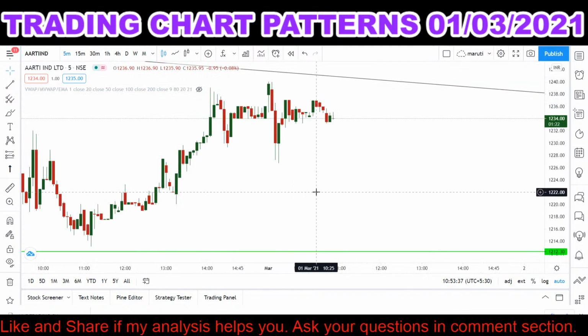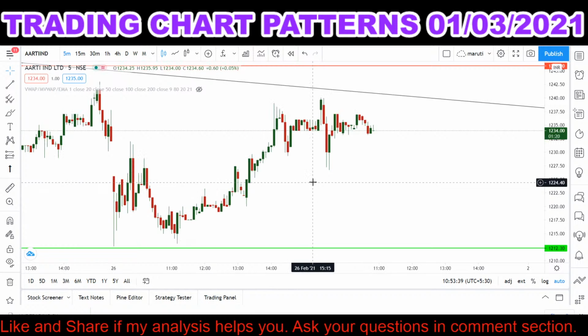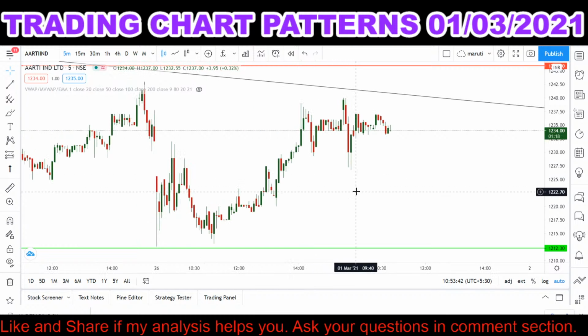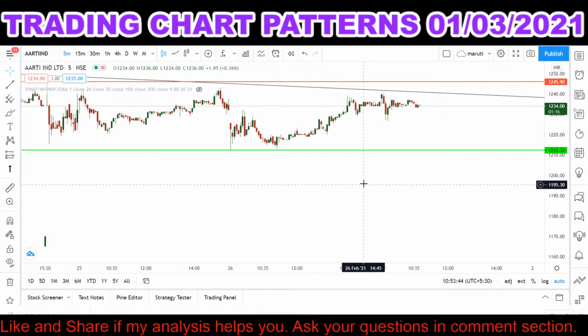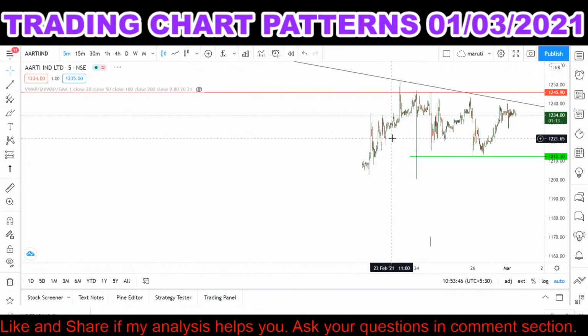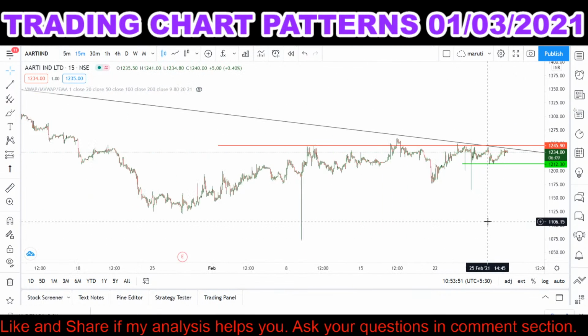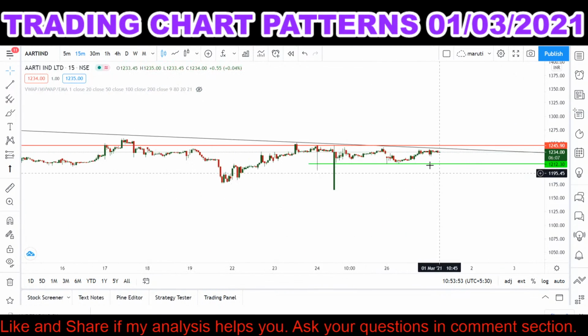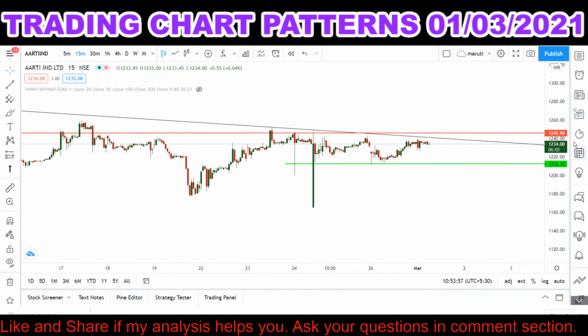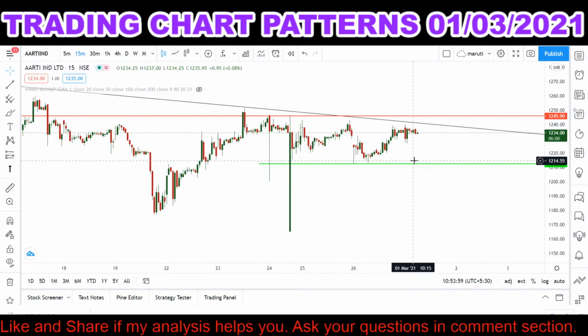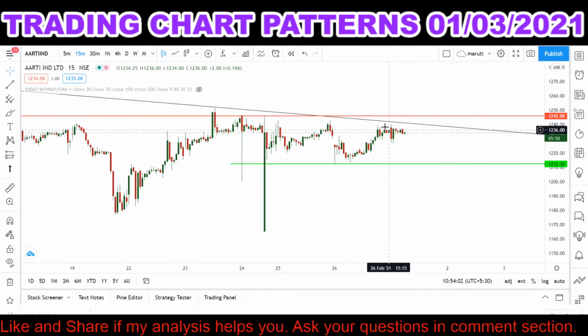First of all, let's see ACC. Oh, sorry, Aarti Industries. Aarti Industries is trading around this resistance region. This is a resistance for Aarti Industries. Last day I clearly told you that we will only trade this stock if it crosses this resistance line with volume in either the 5 minute or 15-minute time frame, but this stock has not yet crossed this level, so we will not trade it. There is no such trade which will happen in this stock.